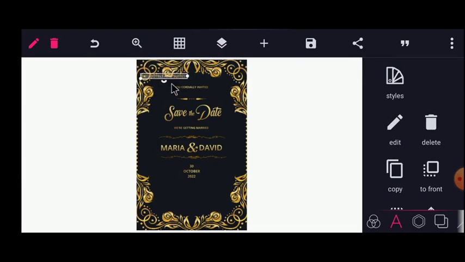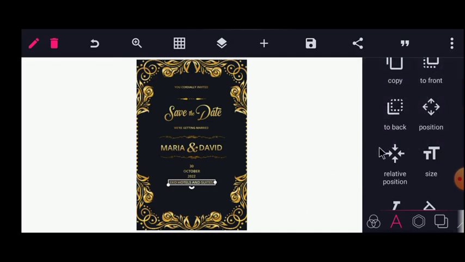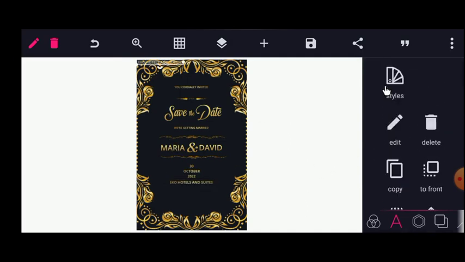So you bring it down below here and you place it at the center using this. So just click on the horizontal and copy, and then you edit to the time.